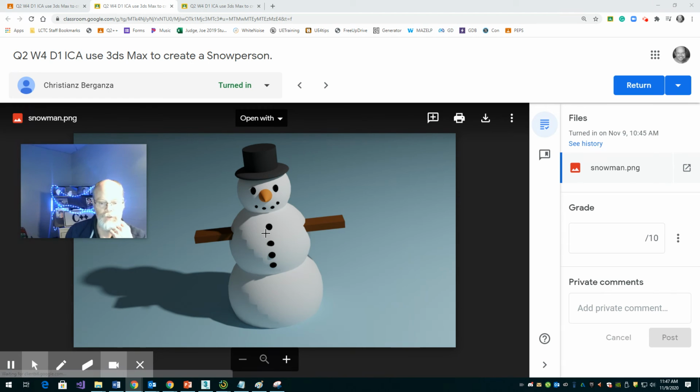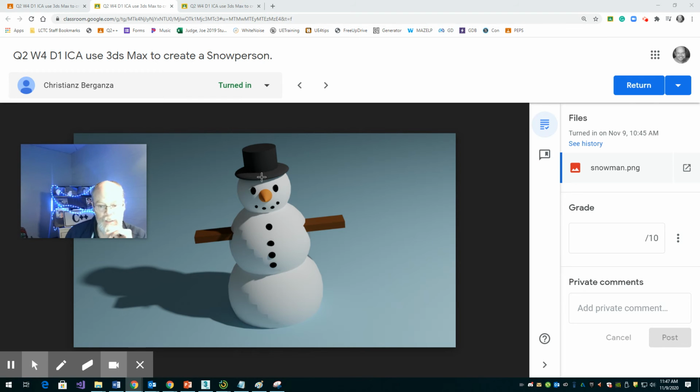They've got the 3 spheres. They've got a piece of wood basically thrown through the middle, brown to make the arms. And then they've made a combination to make a hat. So this should be an interesting activity. I'm not grading you on the artistic effort here. I'm looking for you to apply the concepts.